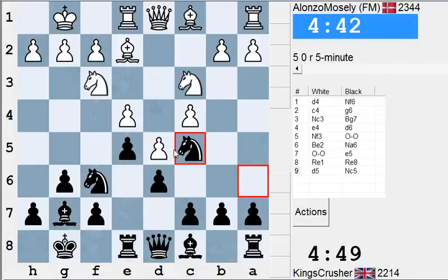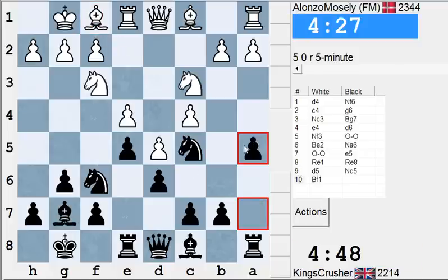I was wondering about just taking on E5 there. Why didn't he just take on E5? Maybe misplayed that. Oh well, ignore that. Okay, so we get an interesting position here in the King's Engine.